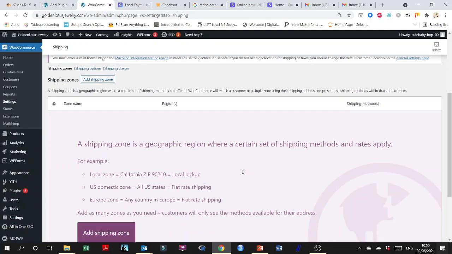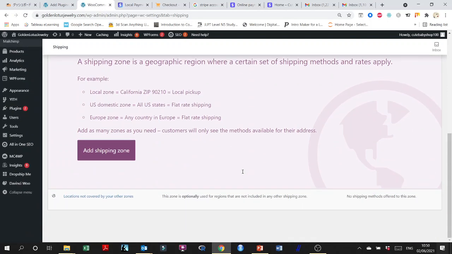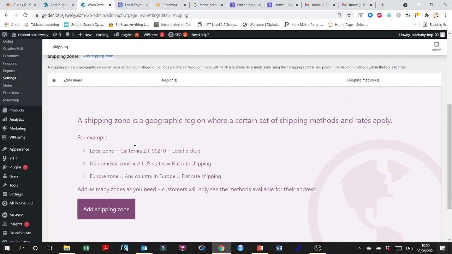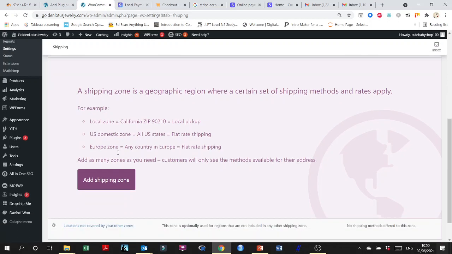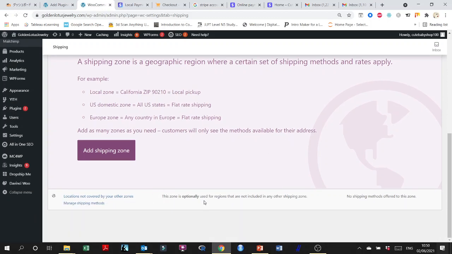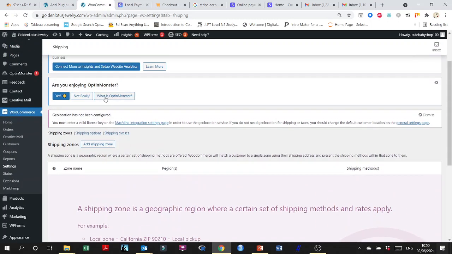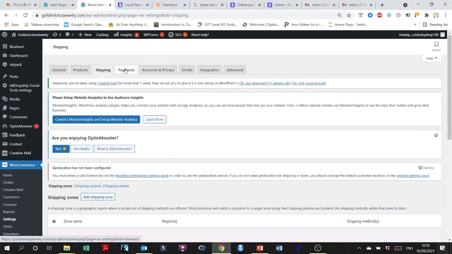In fact, you can add a shipping zone. So, for example, you can say for the United States, it will cost you this much. For Australia, it's going to cost you this much. So you will add a shipping zone for each country. Or you can add a flat rate for shipping.